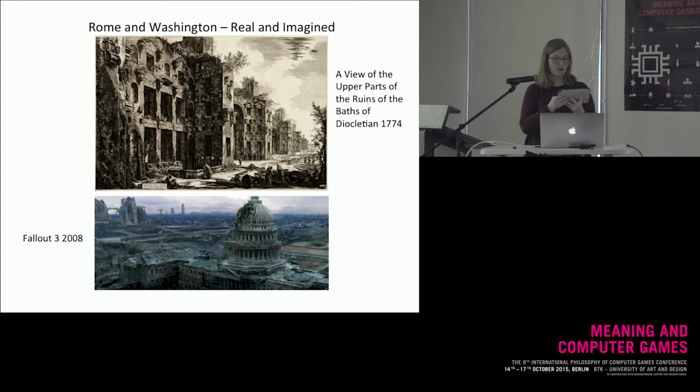So Fallout 3 refers to the sublime to the extent that all ruination is framed by it, but the represented ruins are equally informed by more contemporary aesthetics of decay, and particularly those of pulp culture and science fiction, and by the dominant imaginary of Washington as a kind of place, so the urban imaginary of Washington as the American capital and all that sort of stuff. I mean, I don't need to explain a lot of this stuff to you because this is how we think about these places, this is how we operate, so you probably recognise the sort of tropes that I'm talking about.